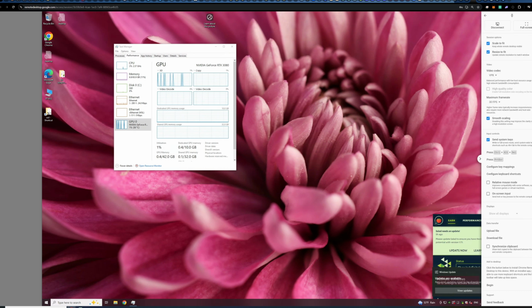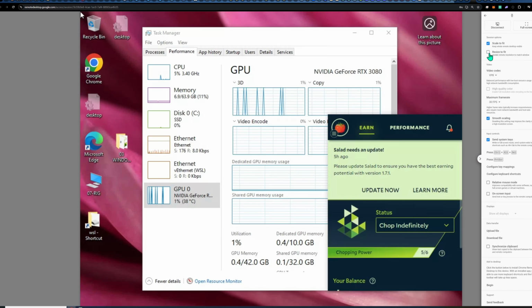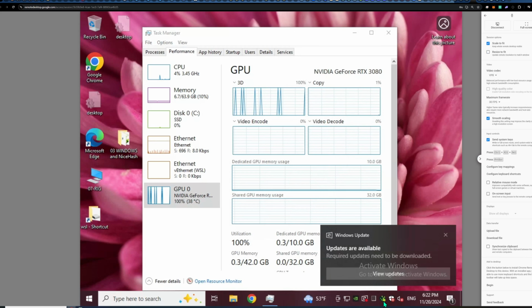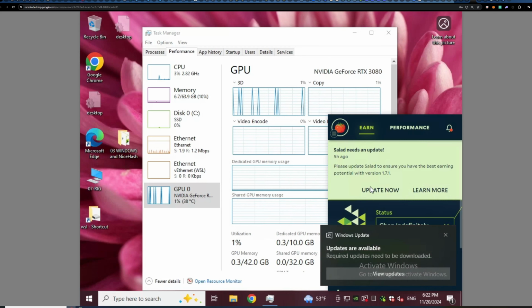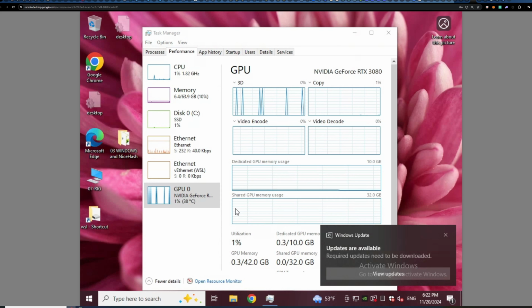My guess here, really just a guess, is that it's giving me the option to update because it doesn't really run the job. It's probably finishing. Salad needs update, 5 hours ago. So yeah, let's try it. Let's just update, since it looks like it doesn't really run the job. So I'm going to click on that update.